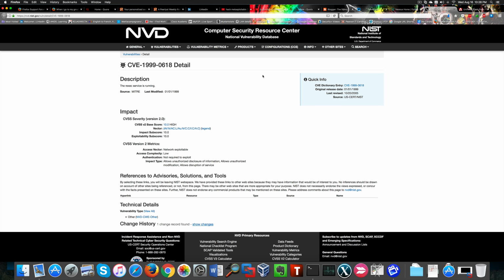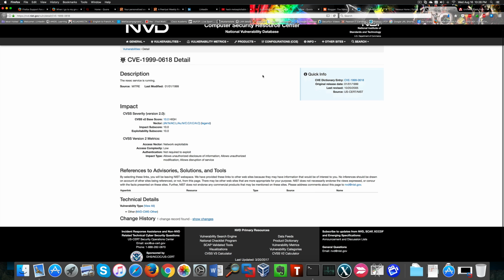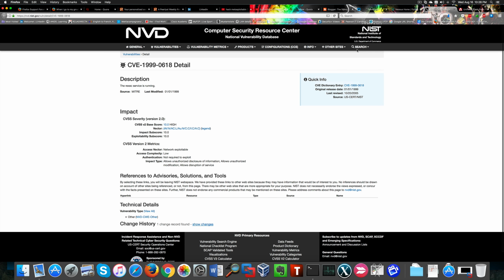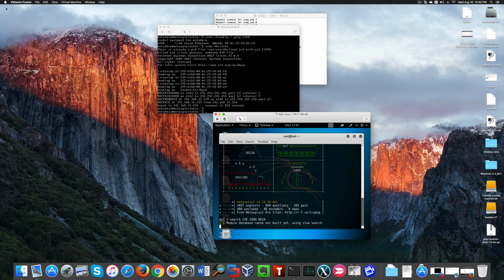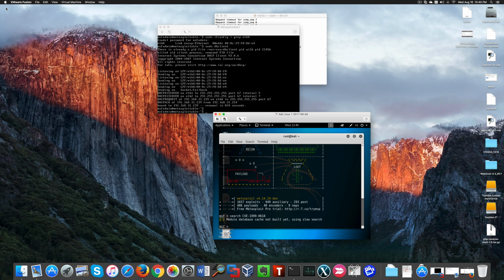This is a common vulnerability list. So let's see what we can find in Metasploit in terms of available exploit for this vulnerability. Looks like nothing was found.